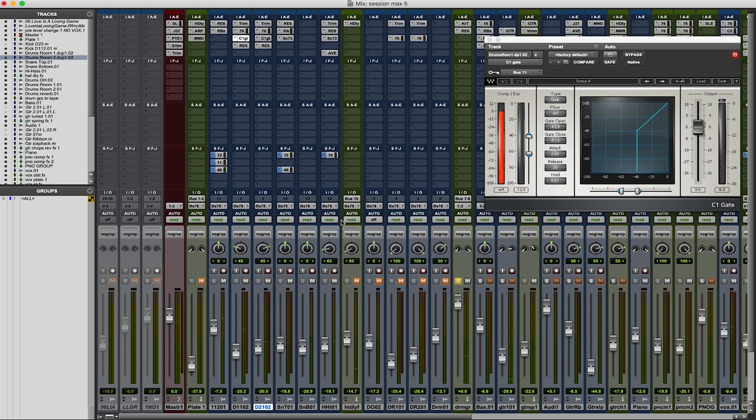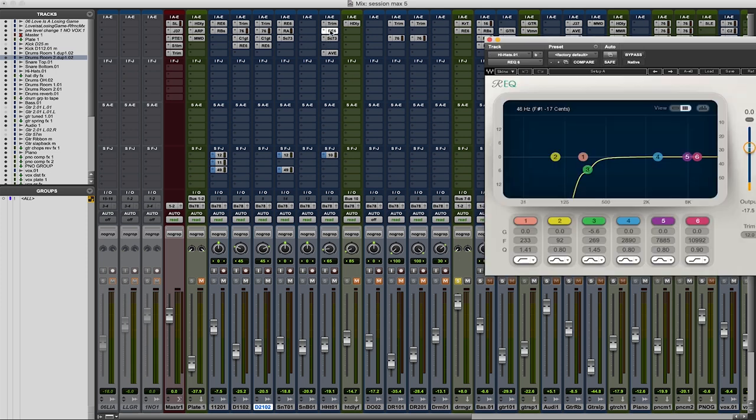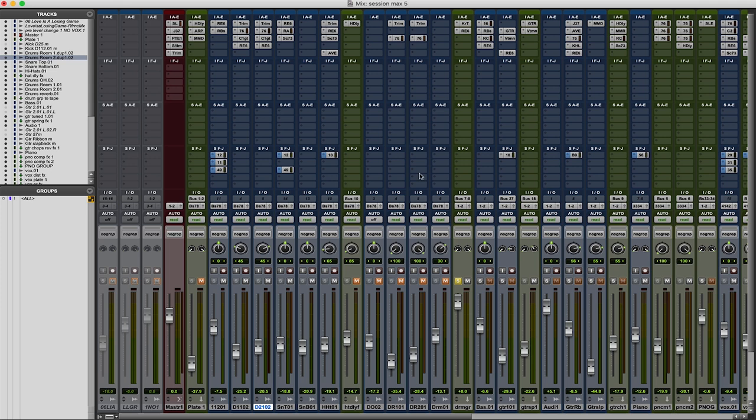I then went on to the hi-hat. Hi-hat doesn't play a big part in this actual track. I used a bit of REQ6. And I just rolled off the low 200s. You just didn't need any of that frequency in the actual track.